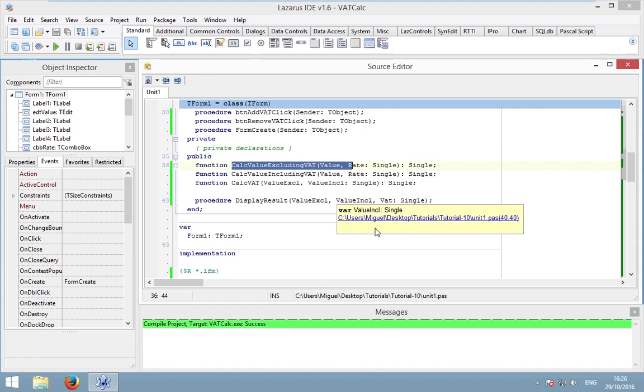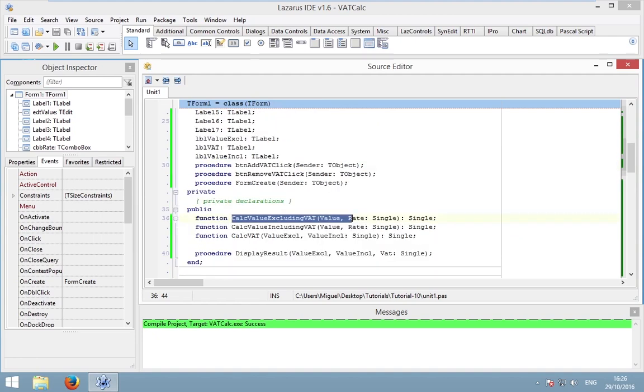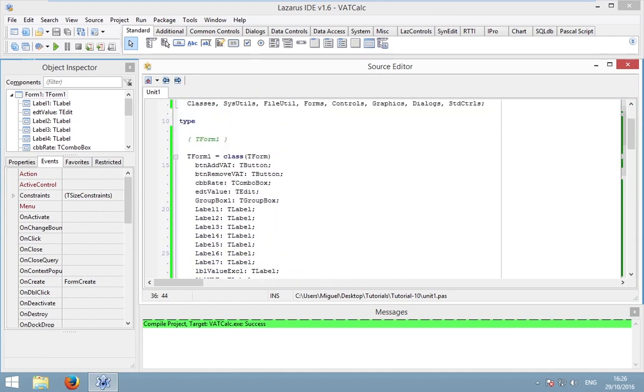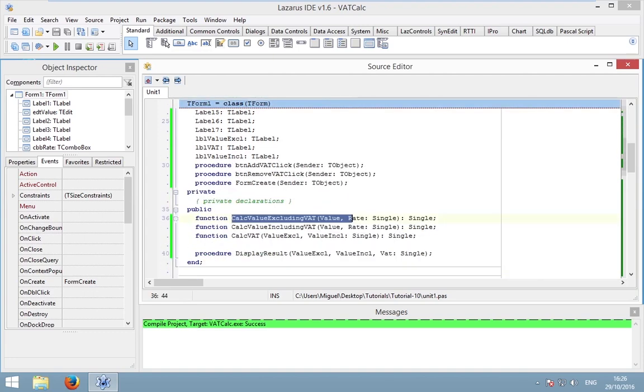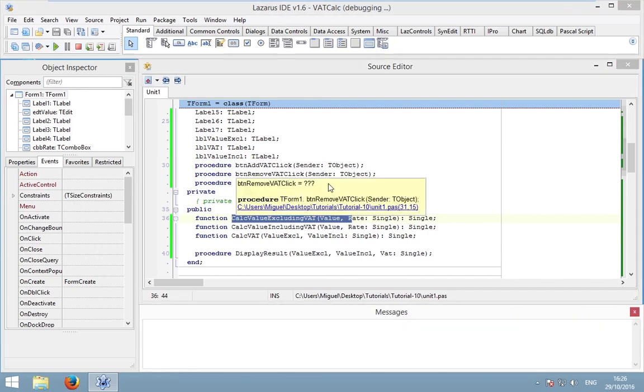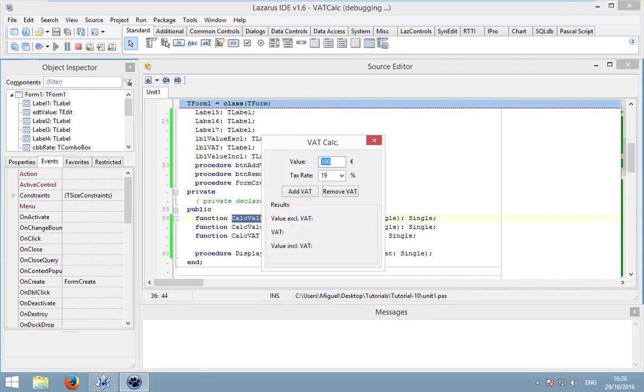I hope you learned something, and I hope that you have a better understanding of using functions and procedures and doing class declarations. This application is kind of useful, and it will also be used in the next video, because in the next video I would like to show the debugger.